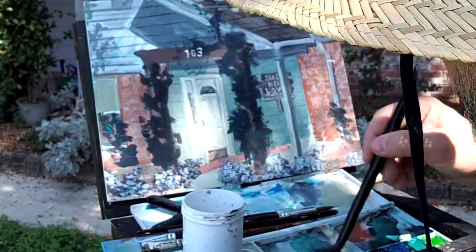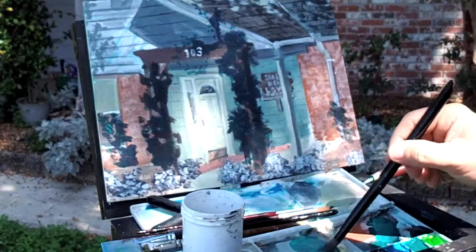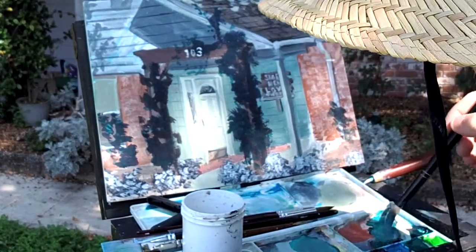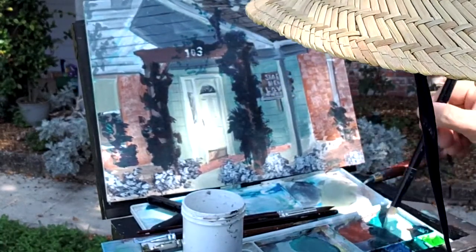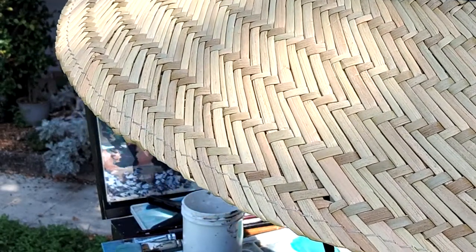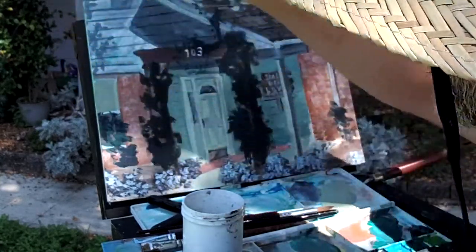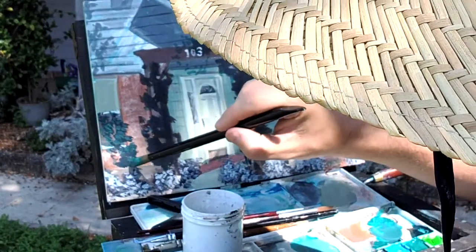When you add gray to a color, you're doing what's called toning it. If you add white, you're tinting. If you add gray, you're toning. And if you add black, you're shading a color. So I want to tone this color down. I want to add gray to it. So that's all I'm doing. It's still going to look green. As you can see, it's still green, but it's a toned down, more muted green, which is actually much more accurate on these leaves, especially on the far end of those rose bushes.